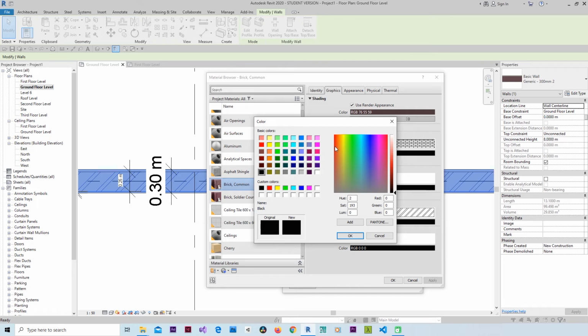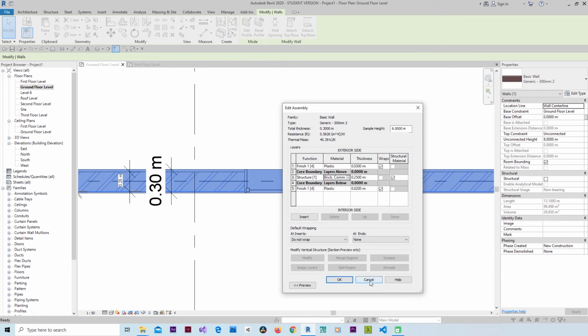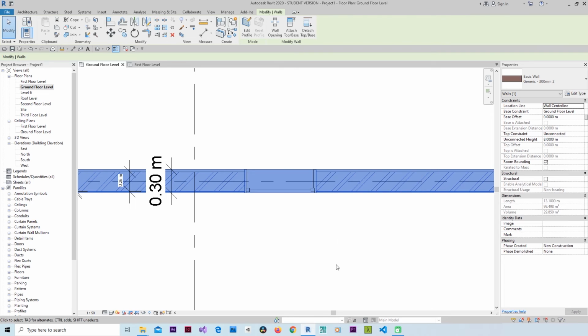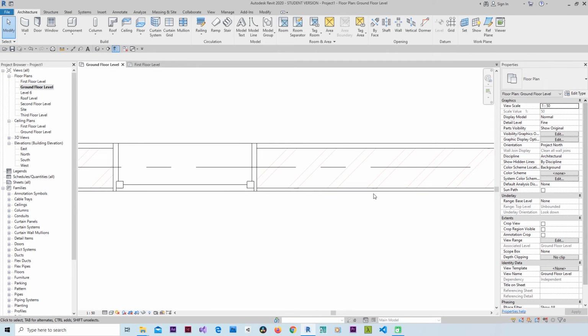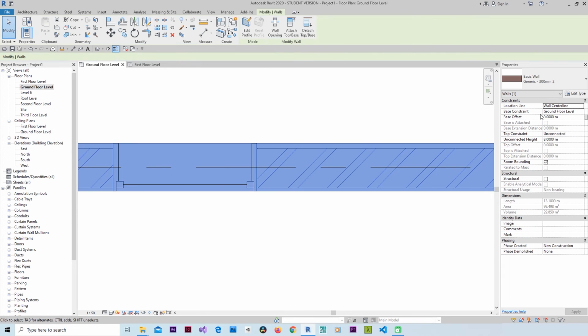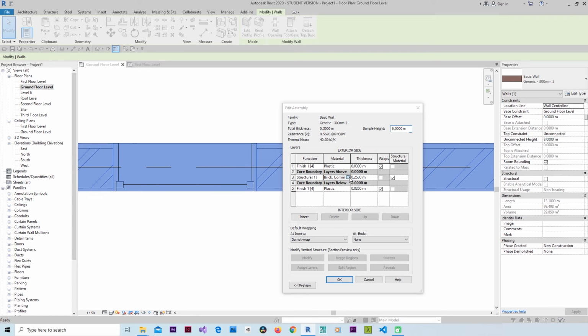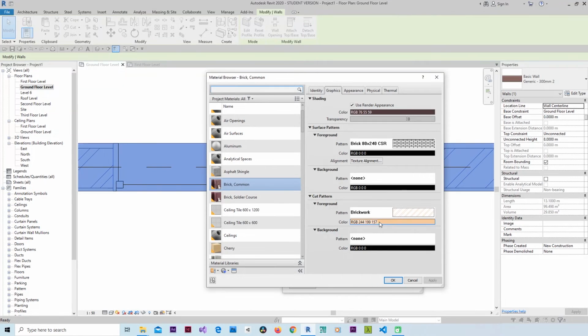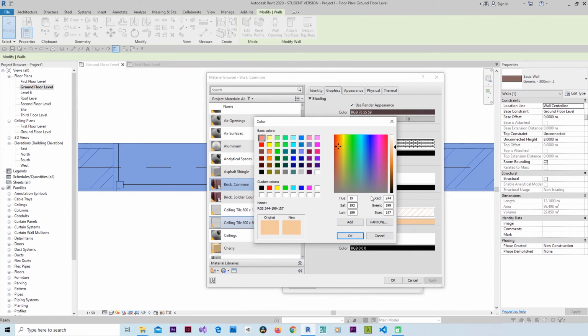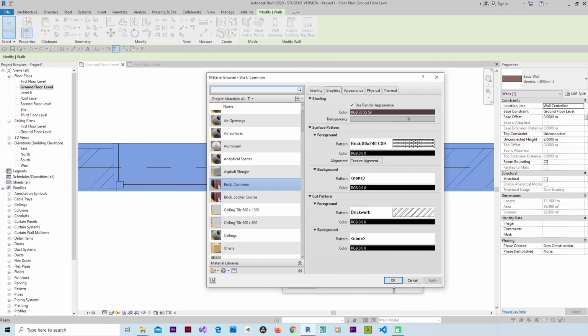I can make it like this. If I want to undo this, I can go to Edit Structure, brick, and make it black like this.